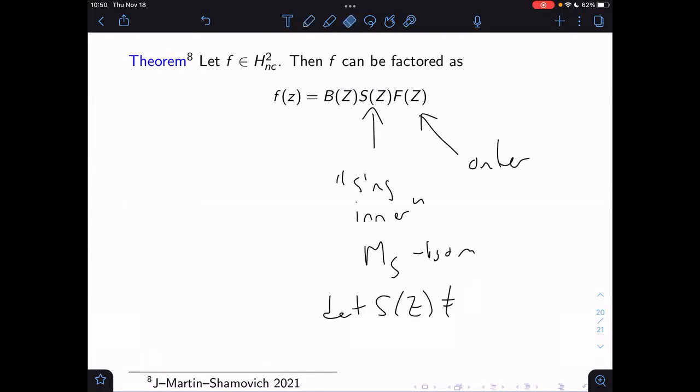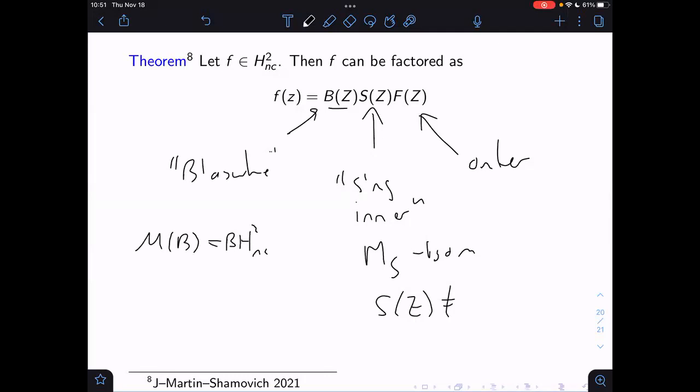Well, I shouldn't say determinant. The thing I have to be careful of here is it's not strictly an NC. I need to look at the infinite level. I need to worry about zeros at possibly operator points in the functional calculus. And so I'm not going to give you a careful definition of what the Blaschke thing is, but basically it's an inner function that determines its own zero set, so that the invariant subspace generated by B is exactly B times H2NC. So there's no singular part. Anyway, you can make sense of it.